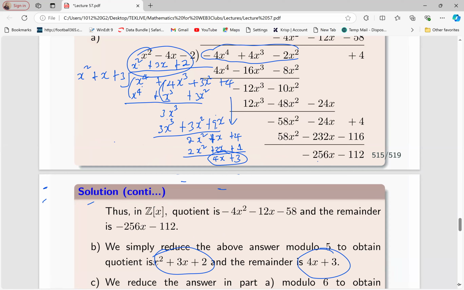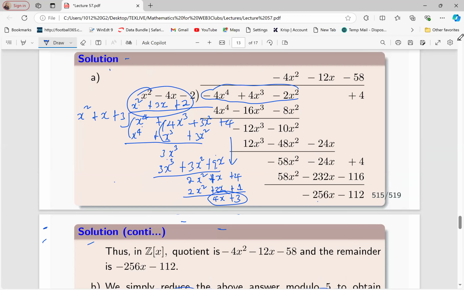But I said it's easier to work first of all in Z[x], so that you're not worried along the way about whether it is mod 5 or not. Just work out until you find the final result. Once you find the final result, reduce it and you get the same result. When you are writing the code, I think it will be easier to do using this second method.